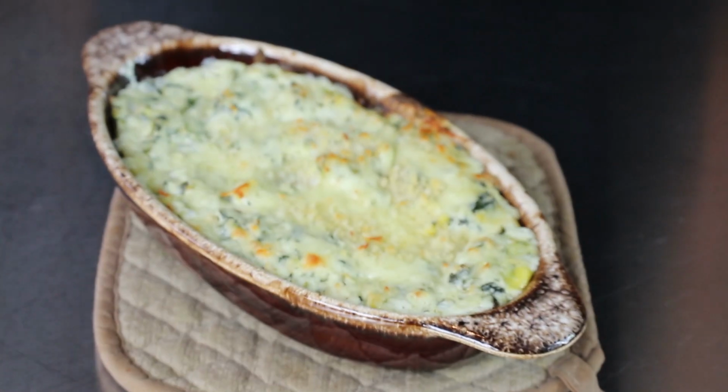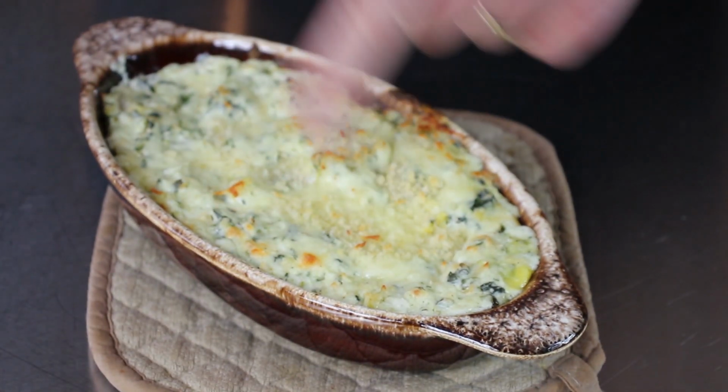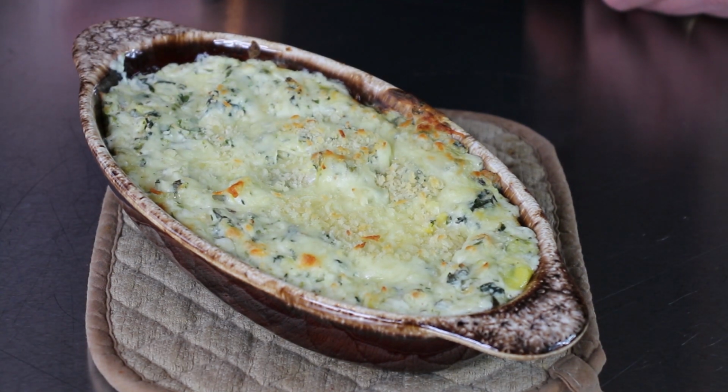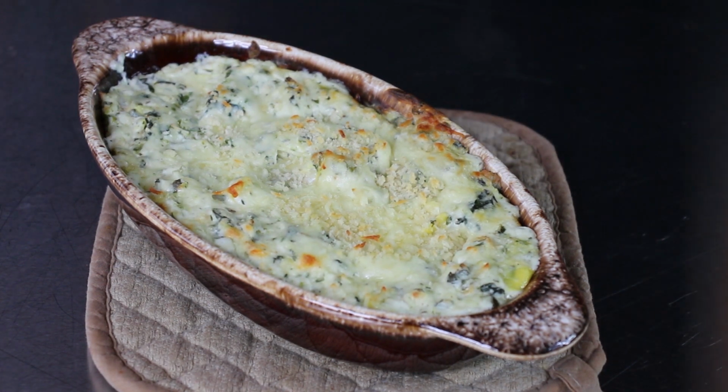Alright, well there it is. Here's our artichoke dip. It's got brown on the edges. It's bubbling around. We're going to take some pictures for your enjoyment and throw in some really cool music. Then we're going to come back and we're going to taste this. Enjoy it.